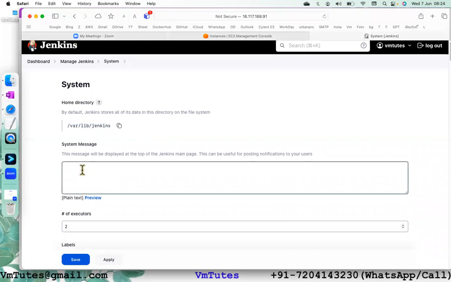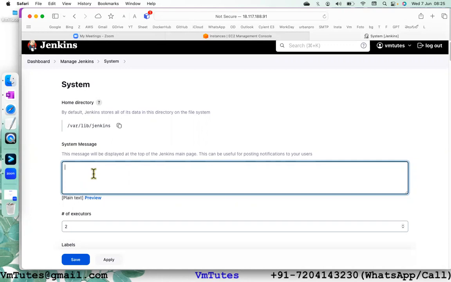And what is the system message here? Suppose here in the Jenkins, you have the user part and the administration part also. Admin will be there and users will also be there. Under the administrator, a number of users will be there, right? Suppose now the administrator is installing one plugin. He installed one plugin. After installing the plugin, we need to restart the Jenkins. That is a very common thing in Jenkins.